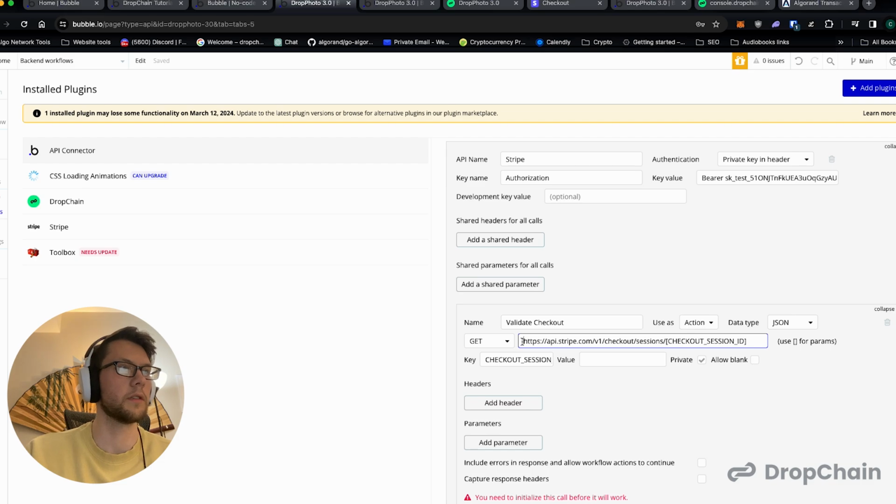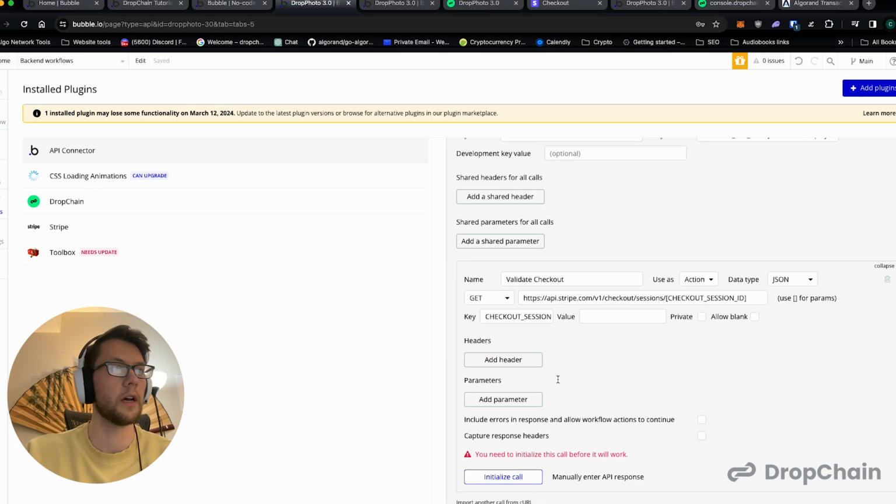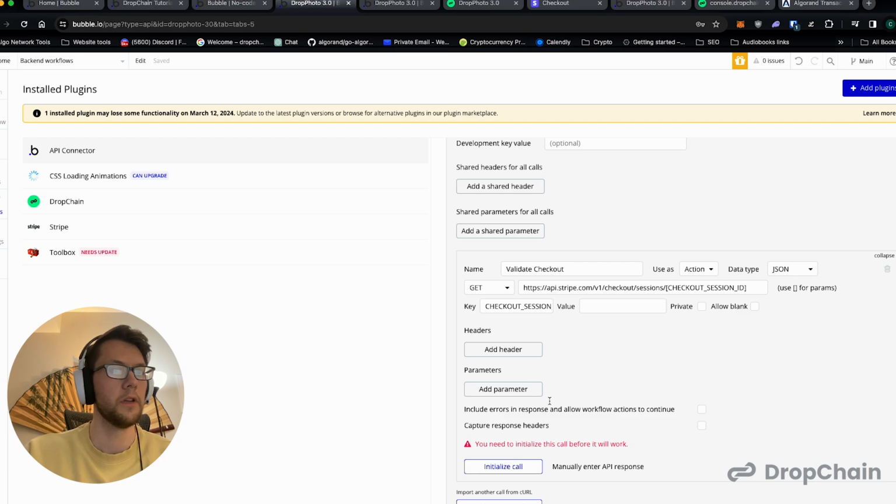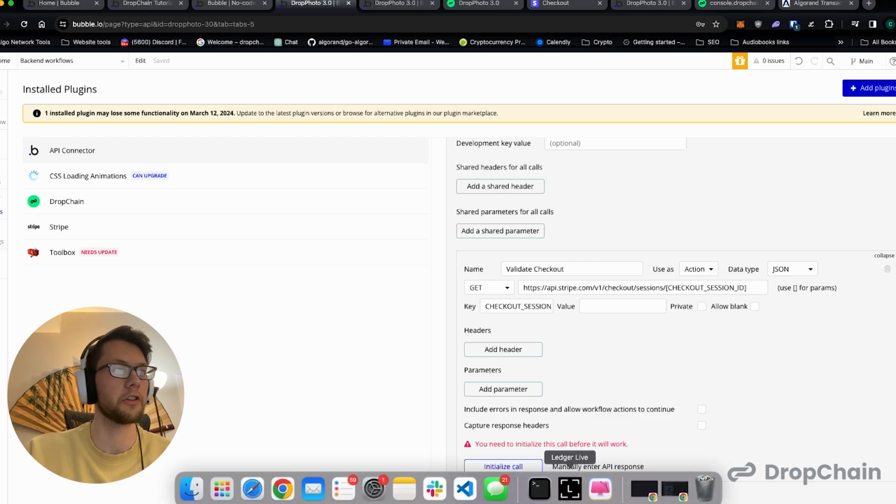Basically what this is, this is the Stripe API, right? We're grabbing the checkout sessions that match this parameter, right? We do the brackets to say checkout session ID in brackets. And then this key allows us to pass in any checkout ID that we get from the payload that is sent to us from Stripe. And so in this case, uncheck private, because this will allow us to send this through the workflow. We can actually add fields.